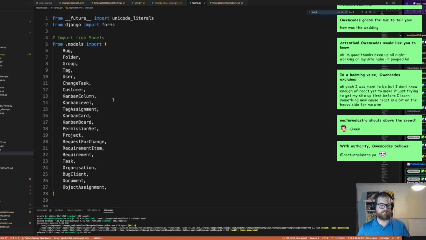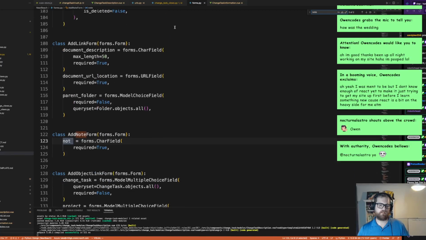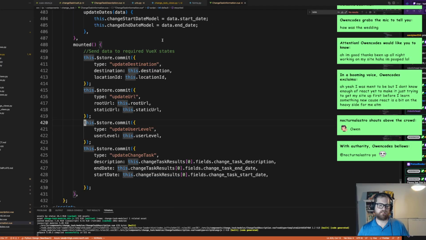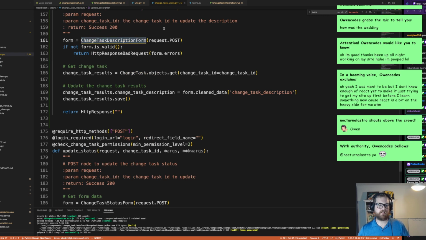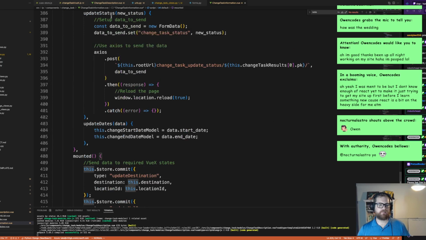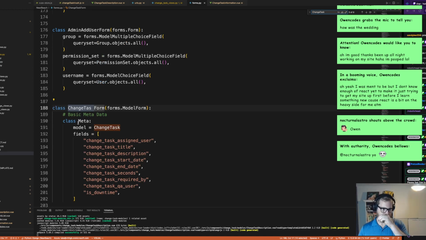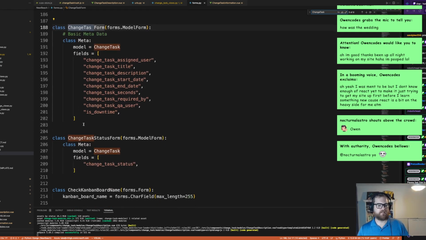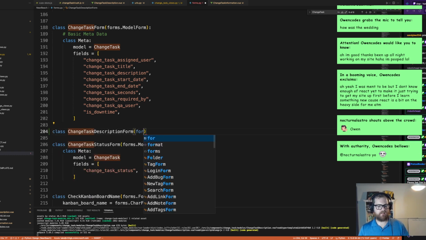Sorry. So, I'm not going to use the add notes. I think in this sort of case, we kind of want the change task description form. So let's go back here. Change task description form. So we got a status form. So we just want a class, bang that in, forms dot.